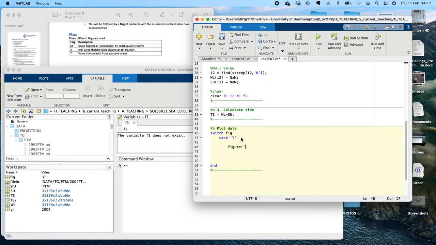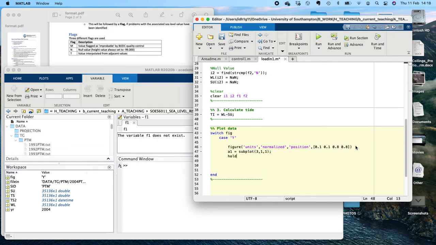Okay, so let's do figures, as always, units normalized, position, and we're going to do 0.1, 0.1, 0.8, 0.8, that's just by default. We are going to have 3 subplots here, so it's 3 columns, 1 row, column 1.